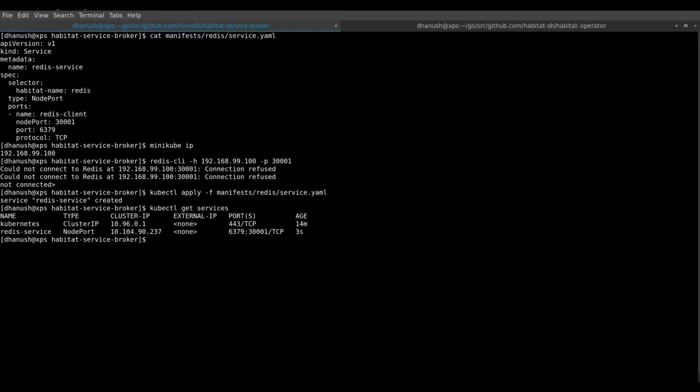We should be able to connect now. We will now use the password obtained from the secret to authenticate ourselves. Now that authentication is successful, we can use the Redis instance.